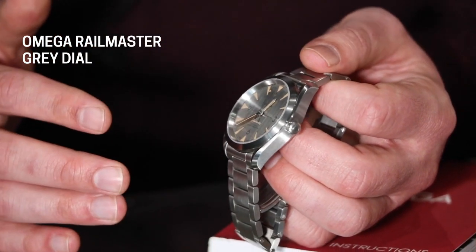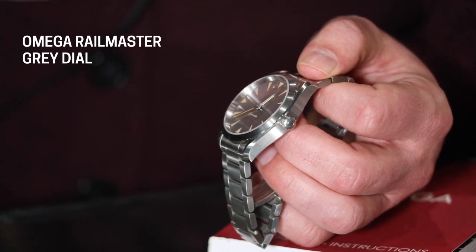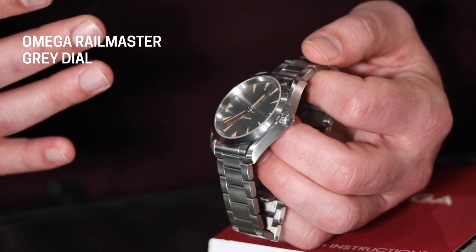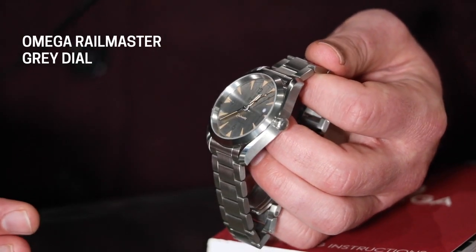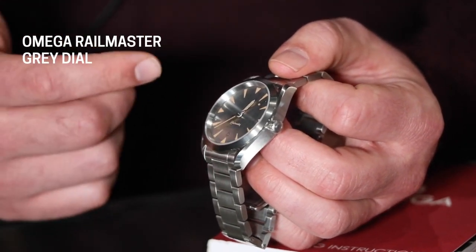So this is a watch you can wear every day and is still going to look in absolutely fantastic condition, whereas a similar looking Aquaterra would collect a bunch of scratches and essentially show its wear a lot more if this was going to be a watch you wear every day. And I think this is definitely a watch that could.